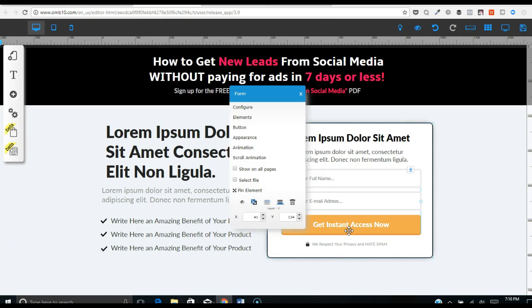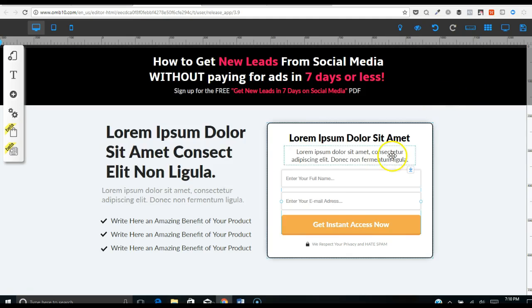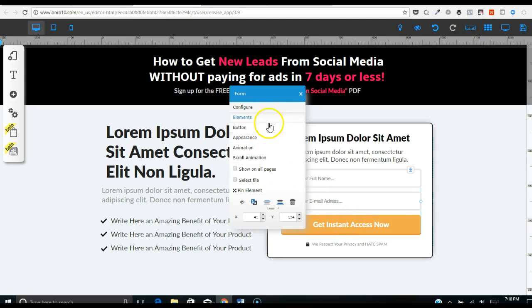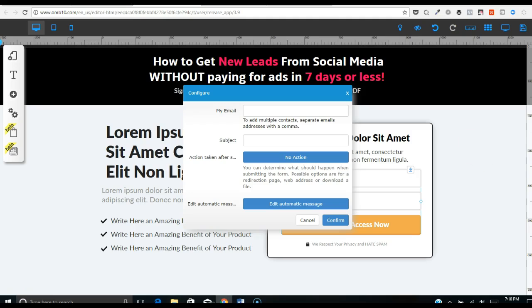So when we right click on here, again, this is the one thing I was going over. I was in the right spot, not elements, I'm sorry. I was in the right spot over at configure here. We went over here a couple times, and this is the button you got to click on. So click on edit. Okay, now you can configure the page.